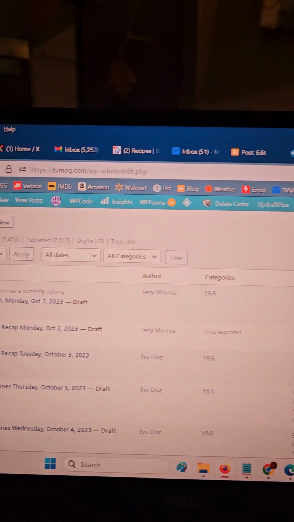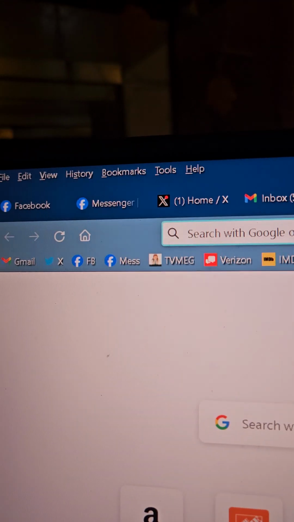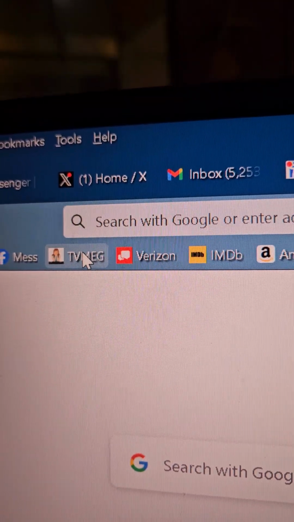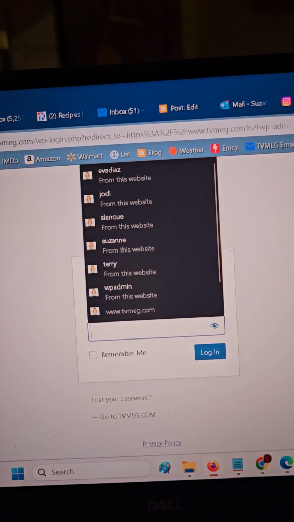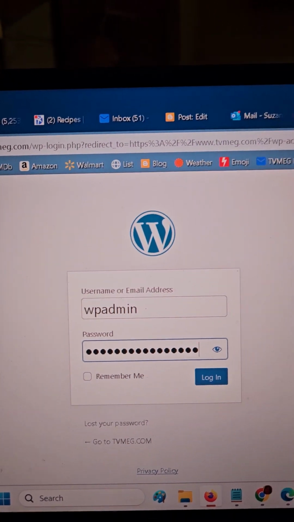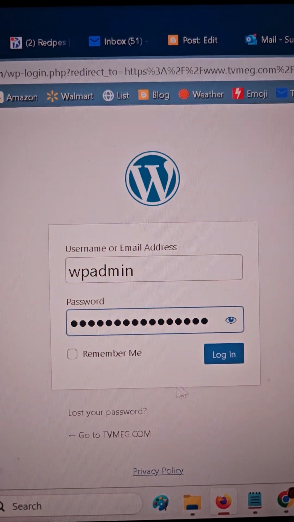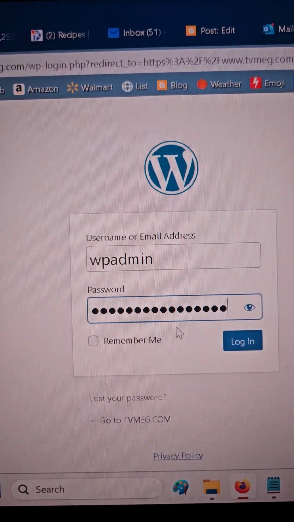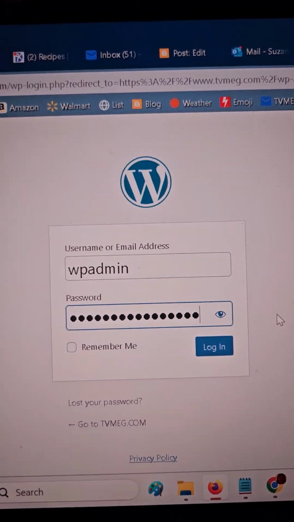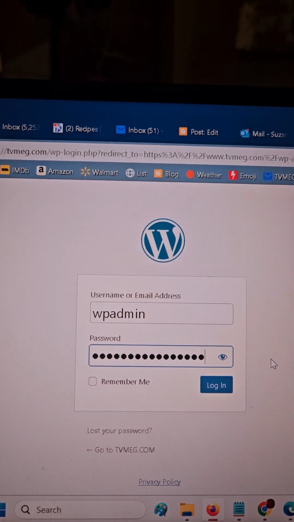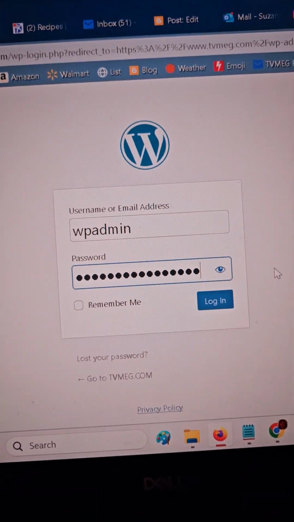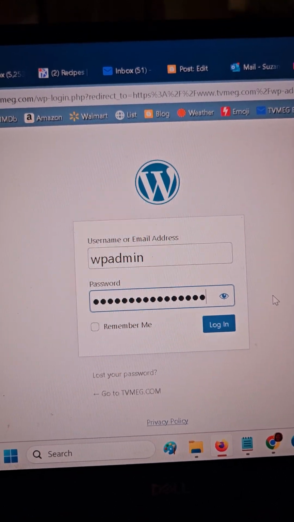Okay, so let's say, okay, I have the site bookmarked, of course, and if I click on the bookmark, then it always asks me to log in. Unfortunately, the old site did not do that. I don't know why. But anyway, so you've got your login here, and it should remember what your password is. Now, I'm not going to show you my password, but the best bet here is to click on the little eye, and it'll show you your password. So you don't have to type it in, but you can double check it to make sure you've got the right one. I assume you've got it written down or in your email. If not, make sure you've got it.